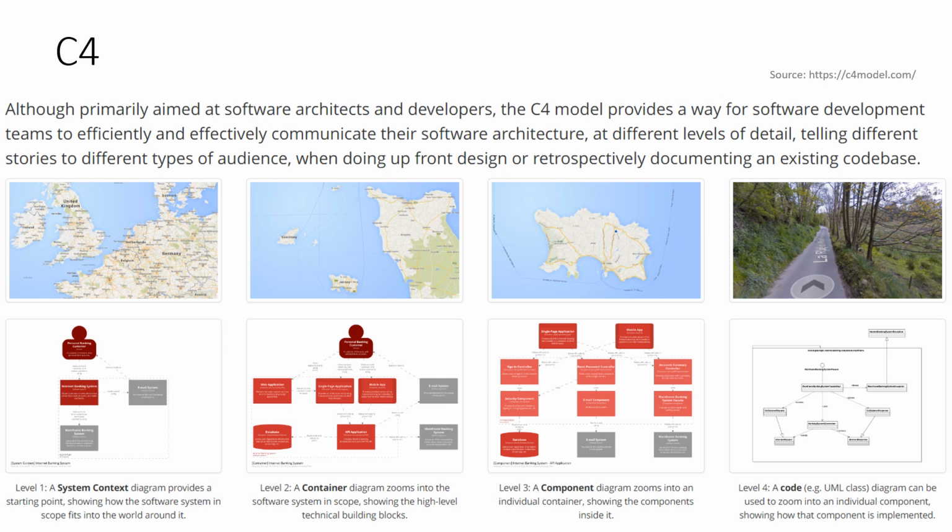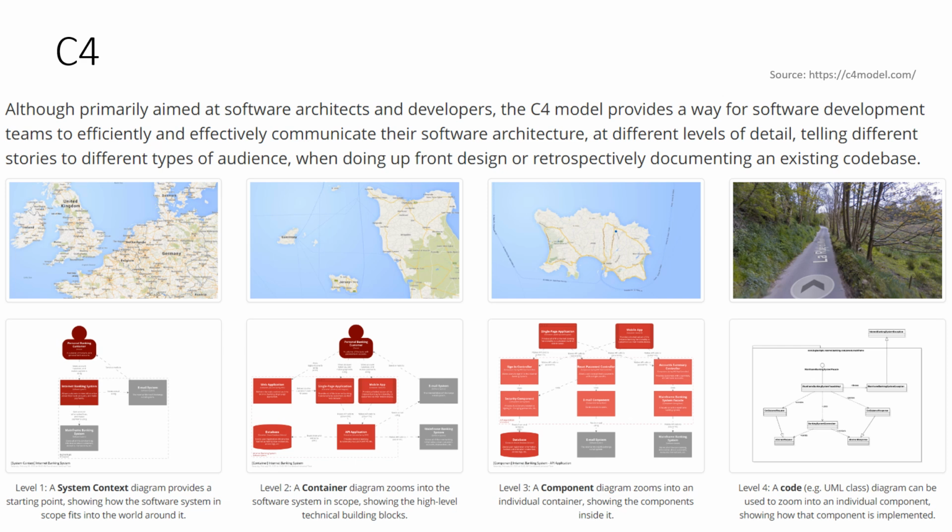Another popular technique for creating solution diagrams is C4, which is inspired by Google Maps, in which you can zoom in, zoom out. And there are 4 levels in C4. Level 4 has the most low-level details. Level 1 is the highest level, which is the system context diagram, providing a starting point showing how the software system and scope fits into the world around it.